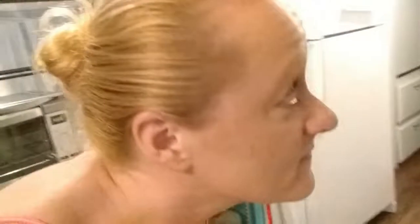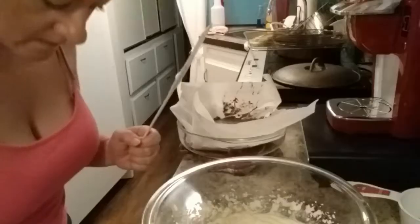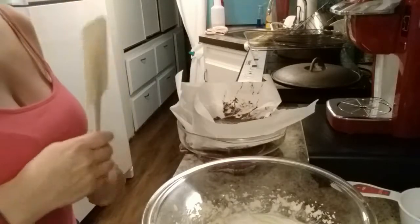Okay, y'all. I accidentally hit the button on the thing. And I shut it off real quick, but I got some on stuff and on the floor. You see that? That's what happens when you're not paying attention, y'all. I tried to take the beaters out and I accidentally hit the on button, so let me figure this out. I'll be right back. Okay, y'all, I think I got my mess cleaned up.